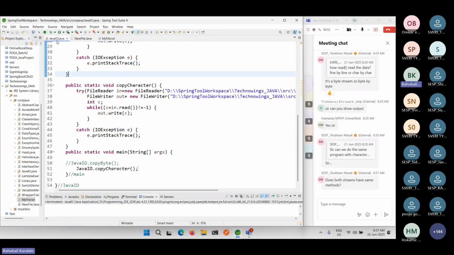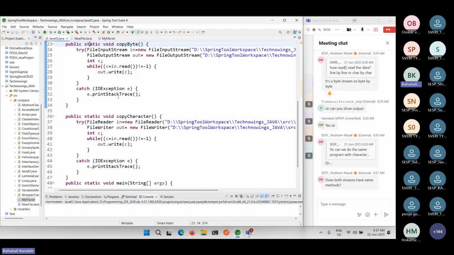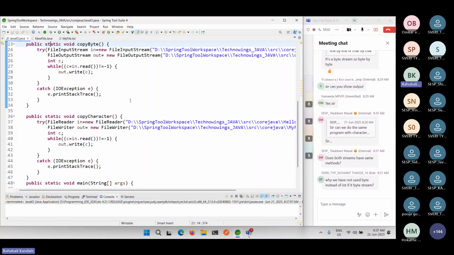So look here, if you observe the two programs, we just use different classes. In the copyByte method, we use byte stream classes. In copyCharacter, we use character stream classes.